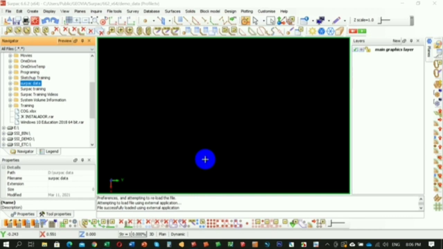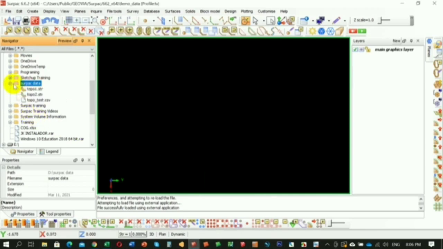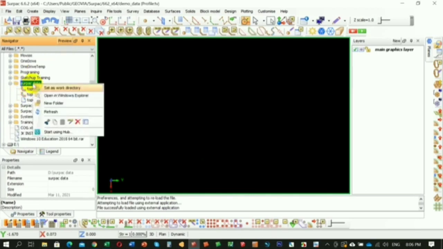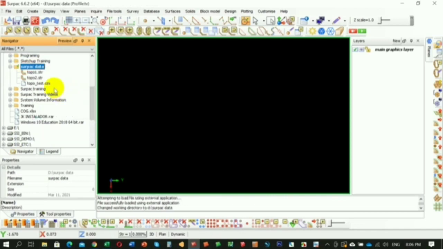Here we can try to understand practically how to import a point CSV file for creating a DTM. First step, we have to set our directory folder.